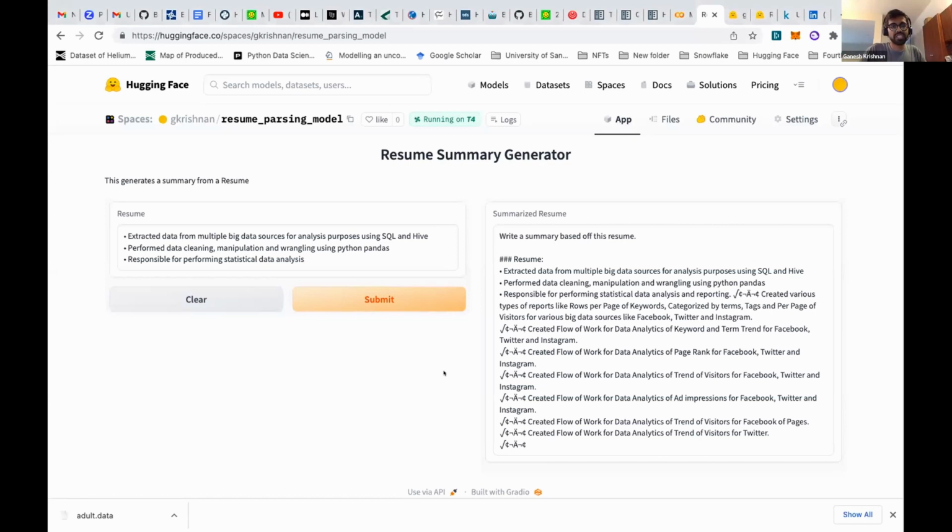It's still in the works, ladies and gentlemen, but I think there's a lot of progress happening. So basically, I'm using Bloom, and I took somebody's resume and copied it.